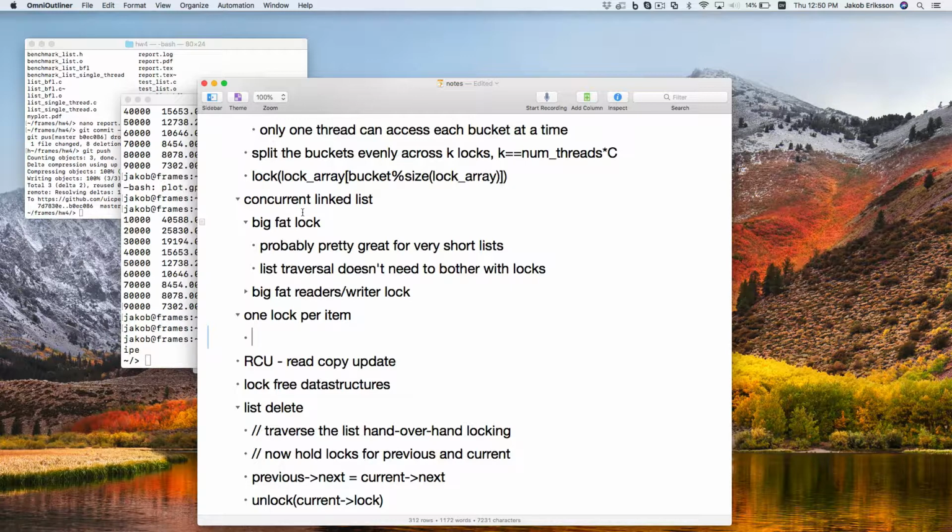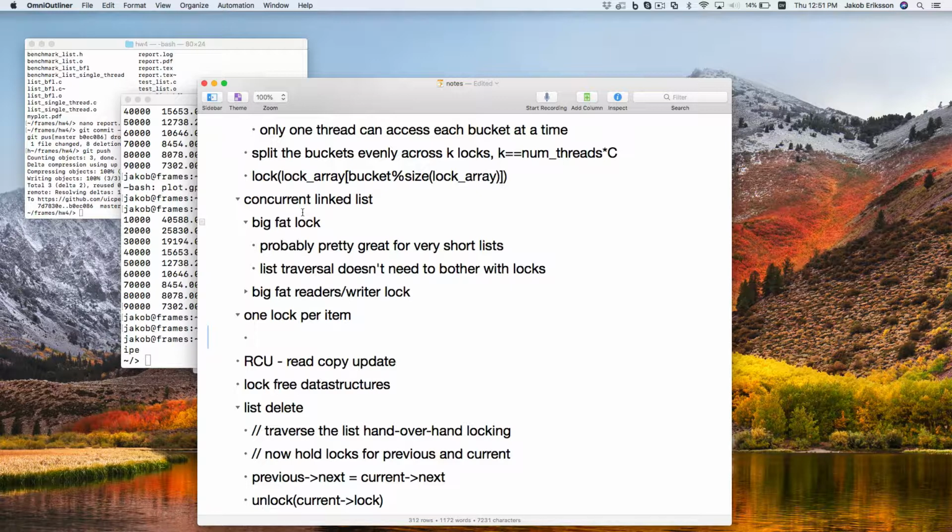It seems like we should just have all these locks all the time. I think that probably there's a case for a single lock if the list is short. We have some concurrency benefit, but the benefit only kicks in if you have more than 3 nodes. At some point, I'm at the current, I'm holding the previous, and I'm grabbing the next. Maybe I've released the previous. Maybe it's just 2. It's enough to hold 2 locks at any given time.